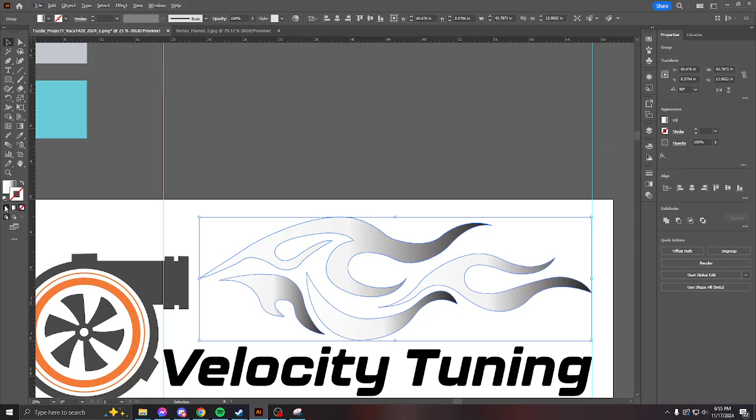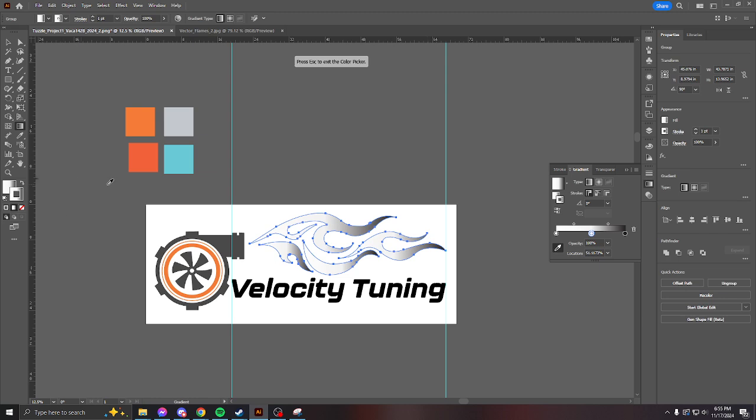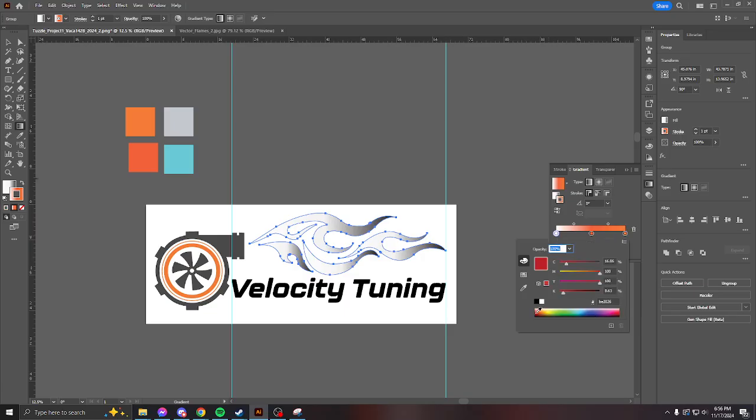So what we're going to do for its gradient, first of all, is grab this color. Select the other one. Thank you. We're going to grab this color, and I'm going to try and grab a red. Okay, there we go.